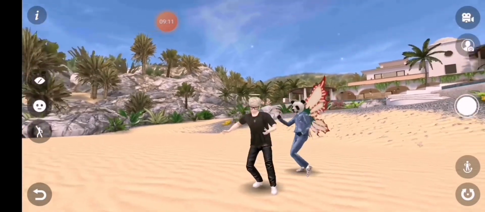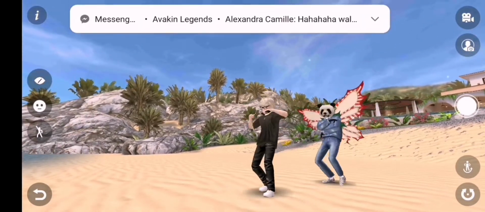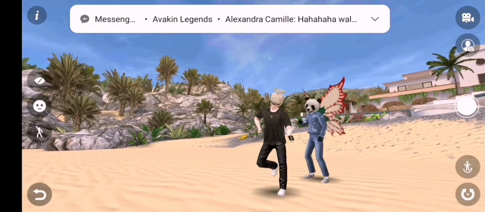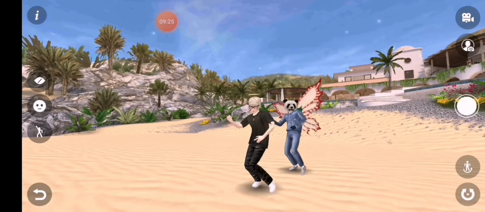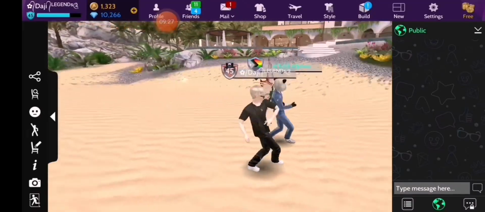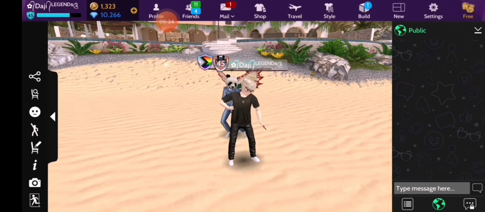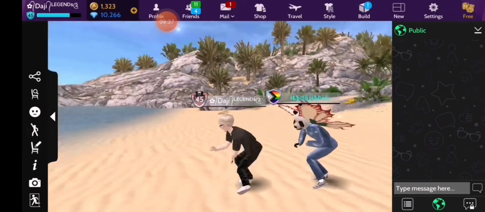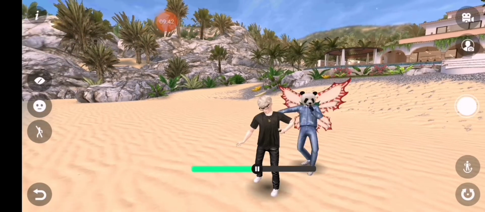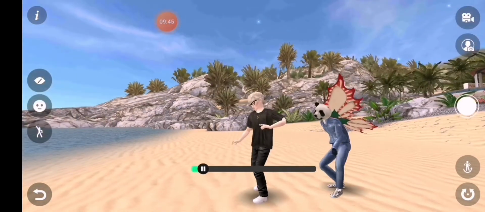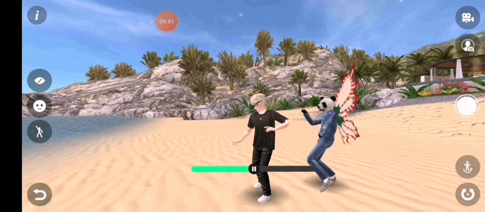As you can see, it's an easier way to sync with your Avakin if you want them to be on the same move. You're the only one who is going to see this, and your fellow Avakins might be like, oh, we're not in sync. But on your camera, you're going to be in sync. If you go out from the camera, you're in sync. So just by moving that bar and timing it, you'll be in sync. If you go back to the camera, you need to do that same process once again to make sure you're in sync.